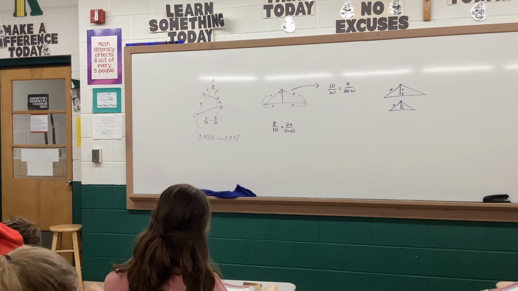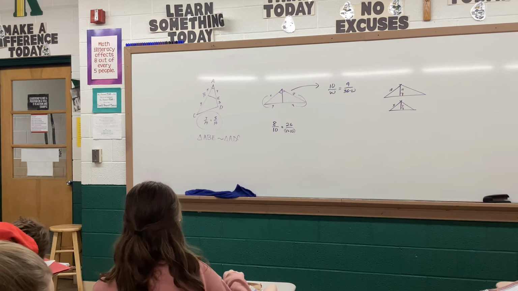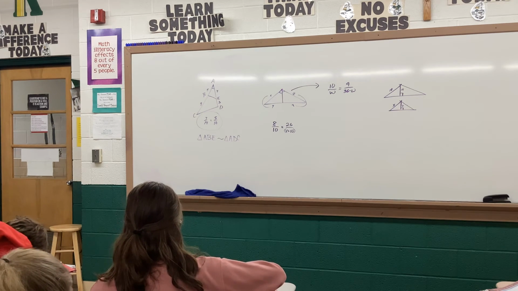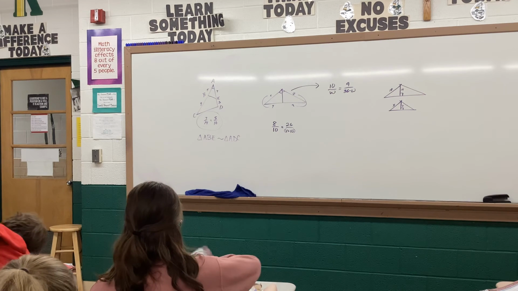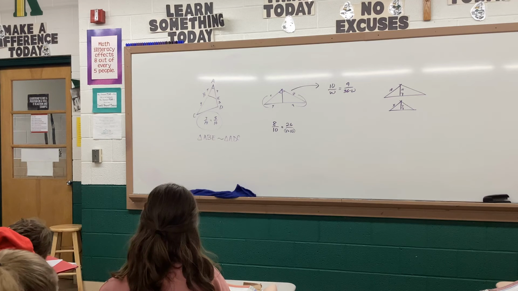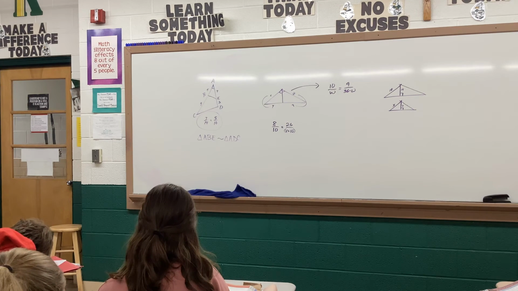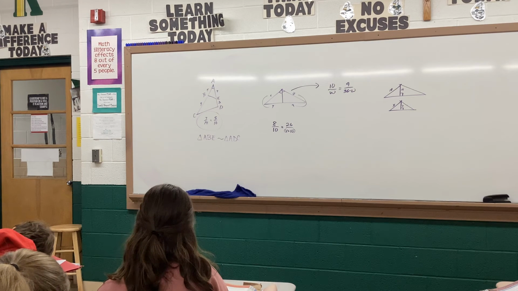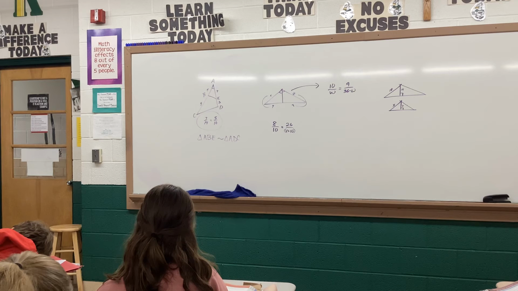Okay? Turn the page, you don't have to do the similarity ones. Then we go to our models. Number 34 is the first one I'm going to look at. A popular scale for model trains is 1 to 48. If the actual train car had a length of 72, find the corresponding length of the model in inches. Which one's the model in the 1 to 48?